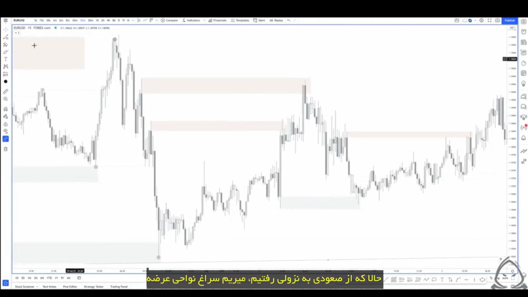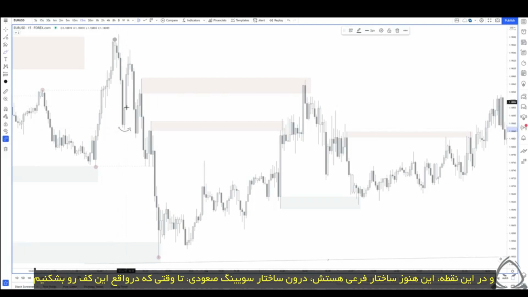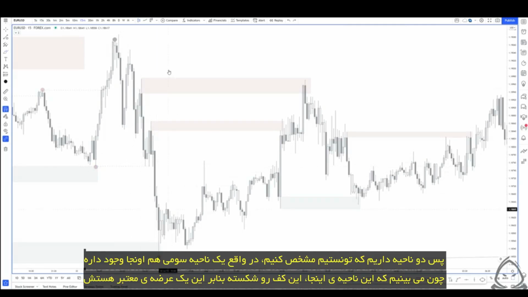So now if we just move on to the supply zones, now that we've switched from bullish to bearish, what we can see very quickly is that price creates a low here. And at this point, this is still substructure within the swing structure on the bullish side until we actually break this low. And what we can see is we create more substructure, and then price actually breaks structure. So we have two zones that we've mapped out.